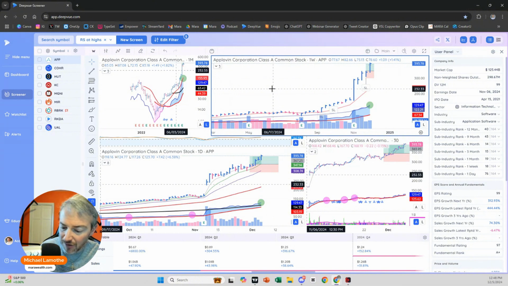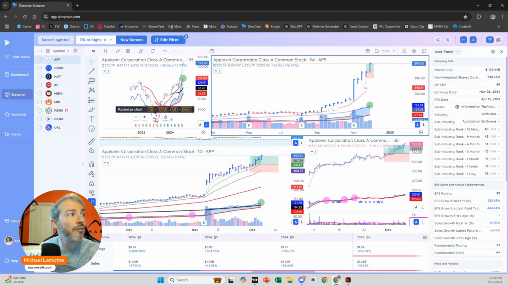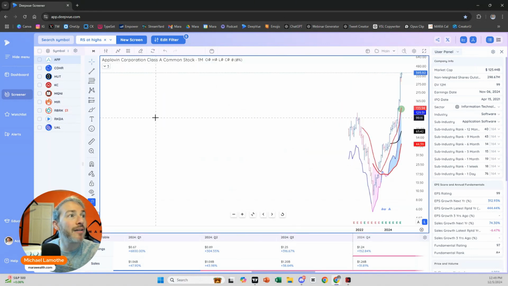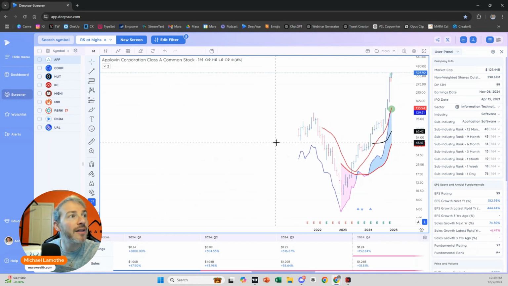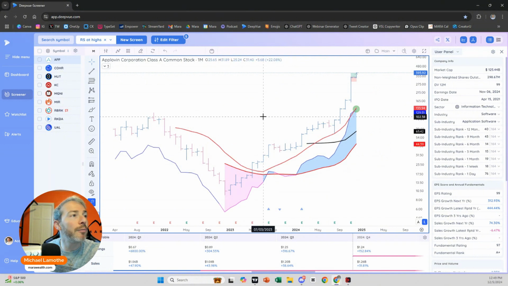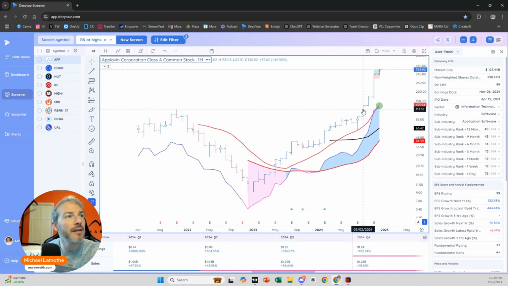But let's get into the chart and each chart here. So we'll start here with the monthly. I'm just going to scroll my mouse down and click this button right here. That's going to maximize the chart. I'm going to use my mouse, then scroll up, and that's going to let me zoom in a little bit. And what I'll be able to do first is click into one of the bars here.